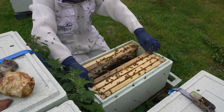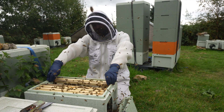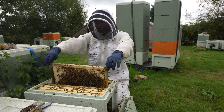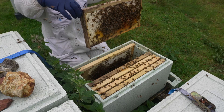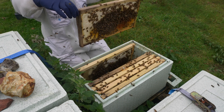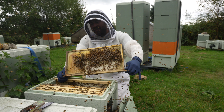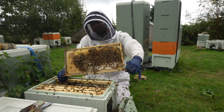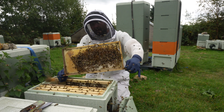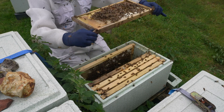Probably going to have about two or three weeks more of the ivy flow up here, but these bees really don't need a huge amount more. I'll just leave them to it and come back later in the year to top them up. Another brood frame here — very odd, you don't often see that where the bees backfill the middle frame between two frames of brood with nectar and stores, but they have. I've still got a little bit of space on that side for the bees to draw out the frames. This one has been timed pretty much perfect in terms of building up and getting ready for winter. Wouldn't want it any smaller, wouldn't really want it any bigger. Bees are looking really healthy and the pattern of brood is looking very good as well.